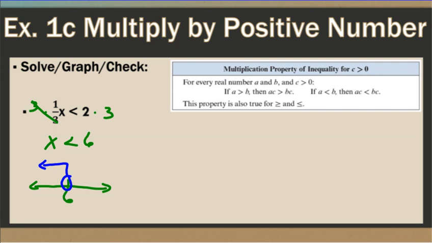I'll choose 3. Multiply that by 1/3 to see if that is less than 2. 3 times 1/3 is 1. 1 is less than 2. You'll notice the numbers that I'm choosing, if I have a fraction, I'm choosing a number that's divisible by the denominator of the fraction. So I chose 3 in this example because I know that 3 is divisible by 3. It makes the math a lot easier. I can do it in my head. I don't have to worry about fractions or decimals.